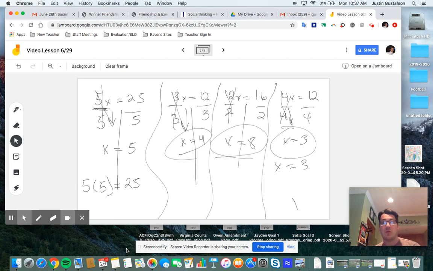Now, some of you are at this point where you start to get confused, right? Okay? So go back and do this video because I'm about to confuse you even more, because now we're going to go on to division. So if you don't understand this, rewind this video to the beginning of the multiplication. Let's do division now.